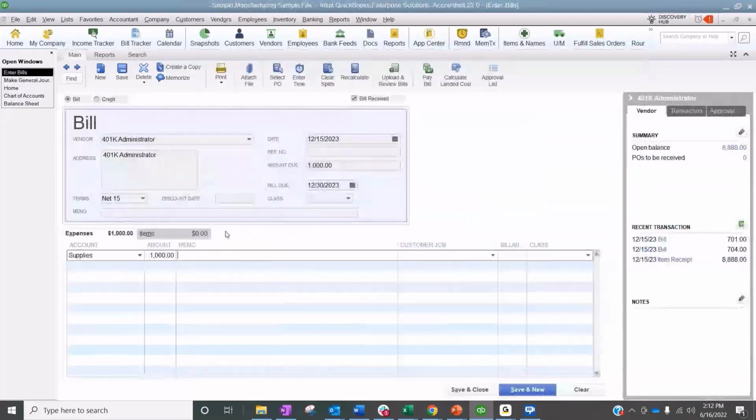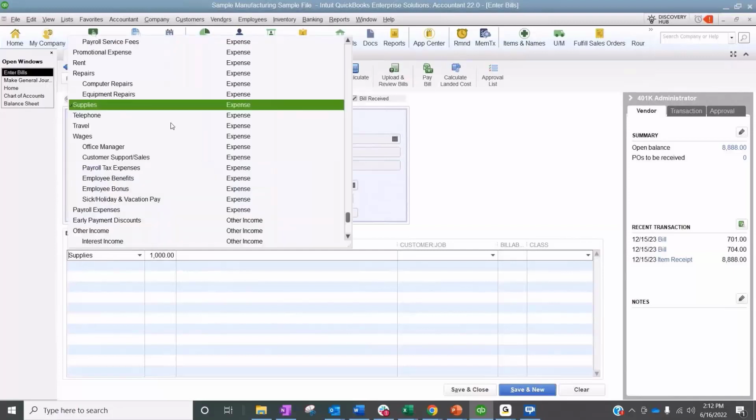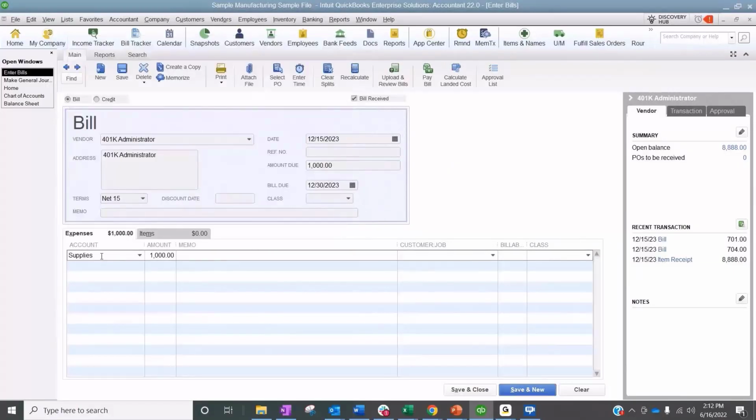Okay. So up here, the top part of my bill tells me what's going to affect accounts payable, $1,000. The bottom part of my bill tells me which account will be affected. It doesn't even tell me that it's going to affect expenses, although you can see this is an expense account. But it tells me that somewhere else I'm going to debit. I'm going to credit $1,000 to accounts payable. Somewhere else I'm going to debit.